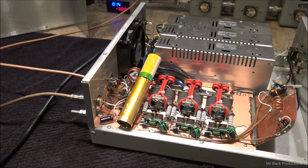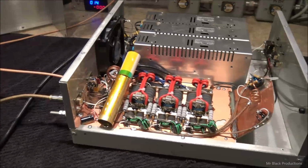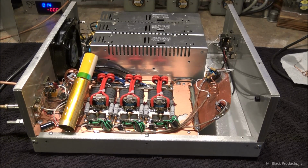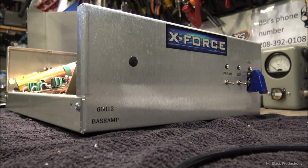That's about it. Really, that's about all I've got to say. We are going to sell this thing for $850, so hit me up, let me know. Let's go ahead and give this thing a quick test run. Let me pull the camera off the tripod here real quick. This has to be done.